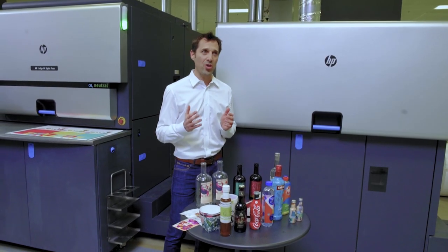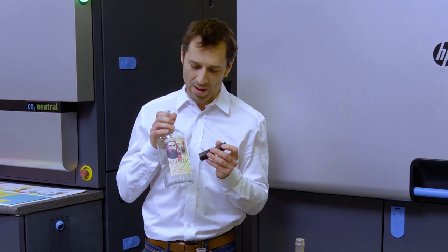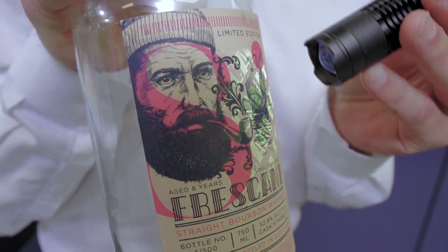Security and brand protection inks. We already released the invisible yellow and blue, but on top of that, we're also adding invisible green and invisible red. Let me show you. For example, this is our recently released invisible green.